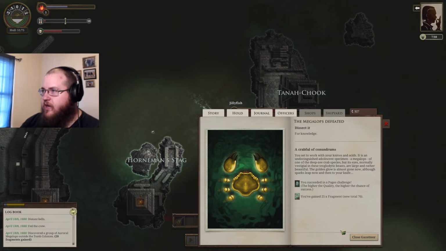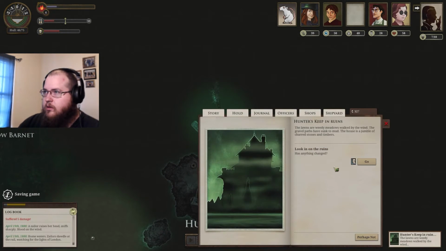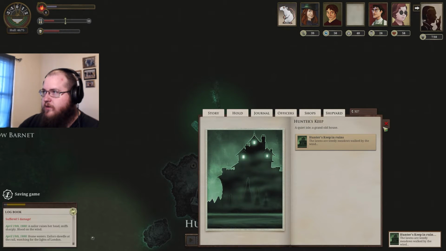You're set to work with your knives and acids. It is an undistinguished adolescent specimen, a megalops of one of the deep-sea crab species, but its eyes, normally vestigial in these troglodytic beasts, are large and rather beautiful. The golden glow is almost gone now, although sparks leap now and then to your knife. No. Nothing has changed.